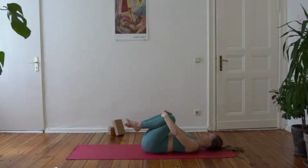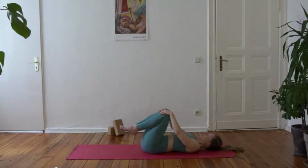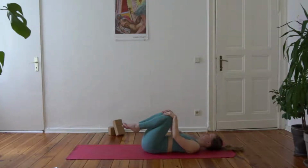And then guide your attention to your breath. We're going to take 3 breaths in and out to arrive. So take a deep inhale in through your nose. And then exhale out through the mouth. Inhale in through the nose. And exhale out through the mouth. One more inhale. Pause here, sip in a bit more air. Feel the fullness, and then exhale.